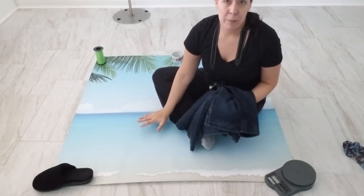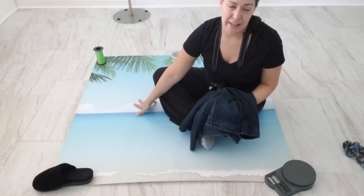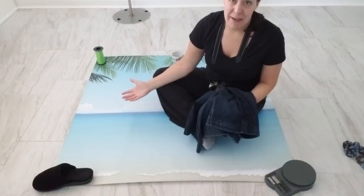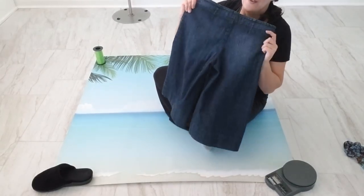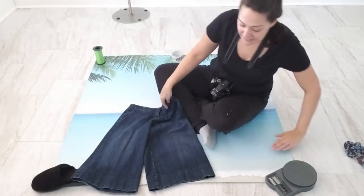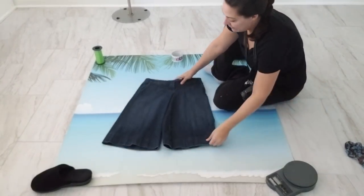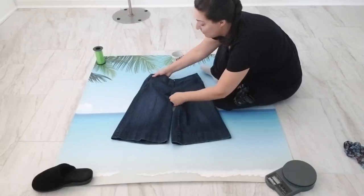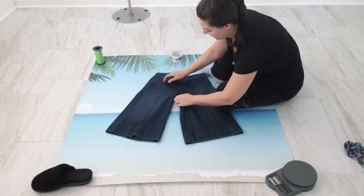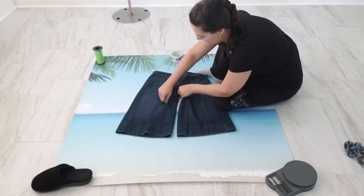So I have vinyl backdrops, and this is just one of many. I just have a plain white one, a plain black one. You can find all of those on my Instagram page. So this is the hard part for my body. My body doesn't love to be down on the floor, but some things do show better when they're on a flat surface, and this was an example of that.